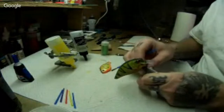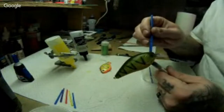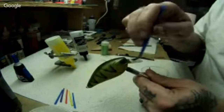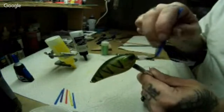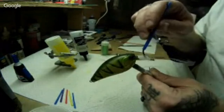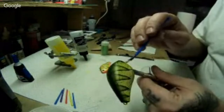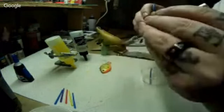So as far as applying the epoxy, you know, it's pretty self-explanatory. Just don't goop it up. Nice, even, light coats. It doesn't take a lot. So make sure that you go over and over the same spots just to get all that epoxy to spread out. See, I'm actually using the bill to clear off the extra that I got there. What that's going to do is I'll apply that around the rim of the bill. And I'll do the bottom half.